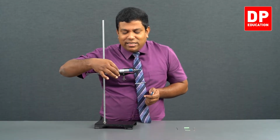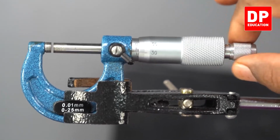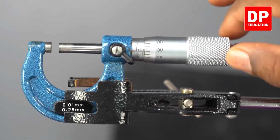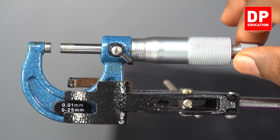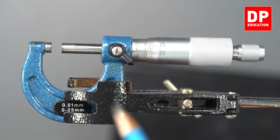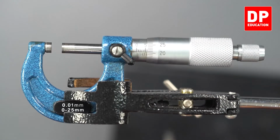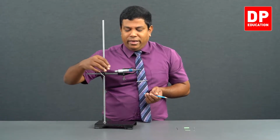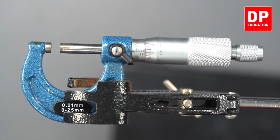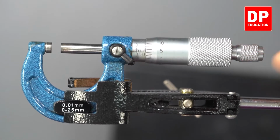Let me take another line as 0. Look at this. Let's assume this 5 millimeter line as 0 for now. Just assume 5 millimeter line as 0. Then, look at this carefully. This is a situation where there is no 0 error, because the 0 of the circular scale is aligned with the horizontal line. And this is the case with positive error.